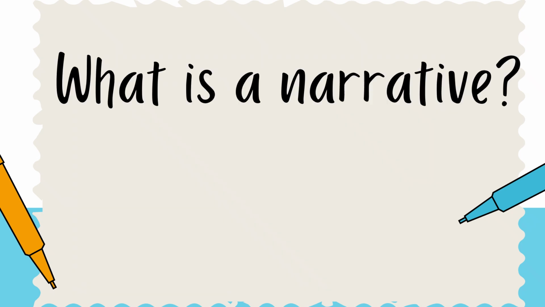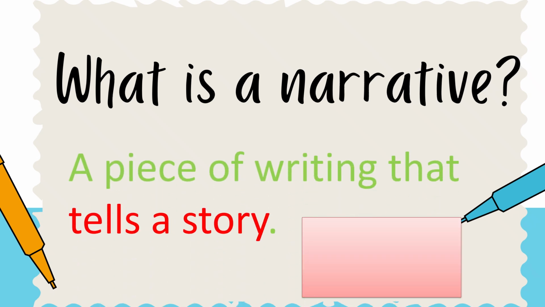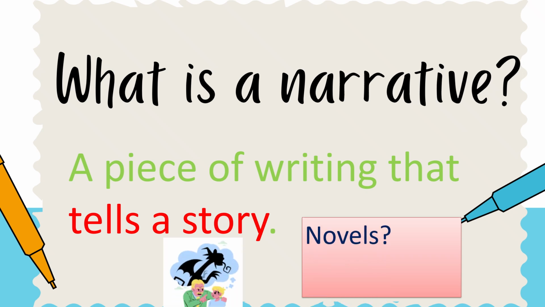So let's figure out together. What is a narrative? A narrative is a piece of writing that tells a story. Tells a story. Someone may confuse this with a novel, but it is not a novel. Please remember that we are all talking about academic writing here. So we are talking about a narrative or a narrative paragraph in academic writing.